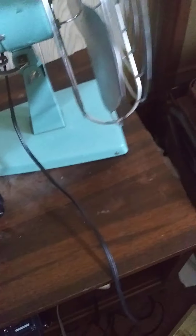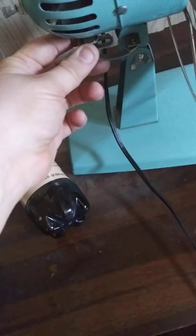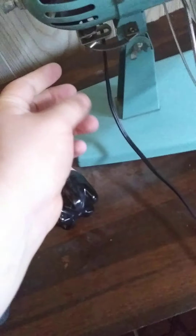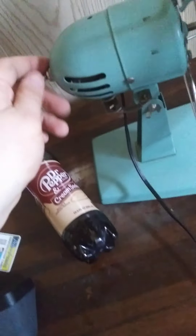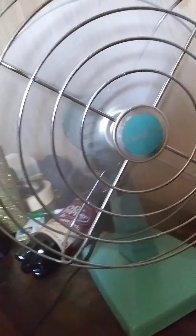Some exhaust fans probably have the exact same design. Even the cord is super old — it looks like a vintage lamp cord. Even this oscillator arm is very unique. Even this little piece makes no sense what it's doing there — it spins, that little piece spins there. What that's intended for, I have no idea. But if we turn it on and actually watch the blades spin up, this is really where the fan shines. This is a really good little fan.